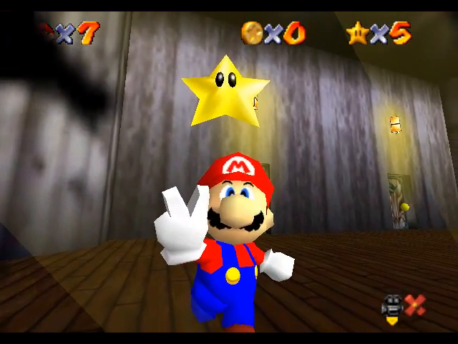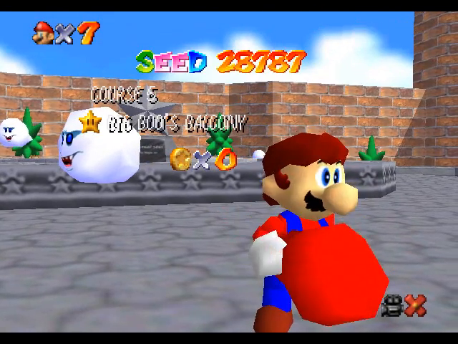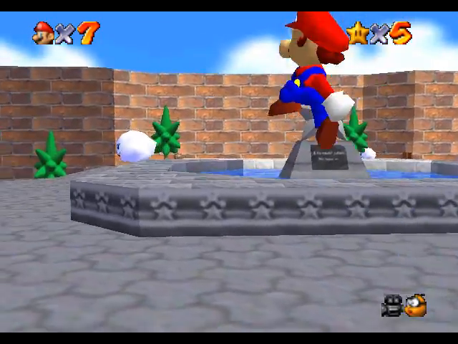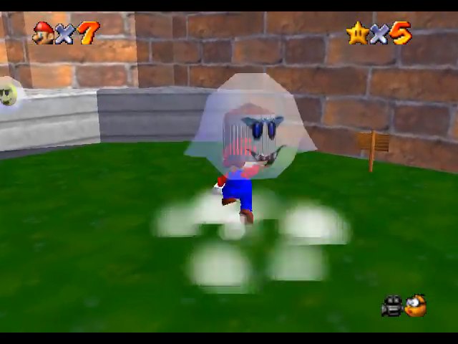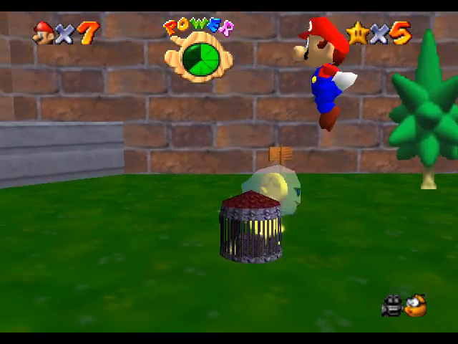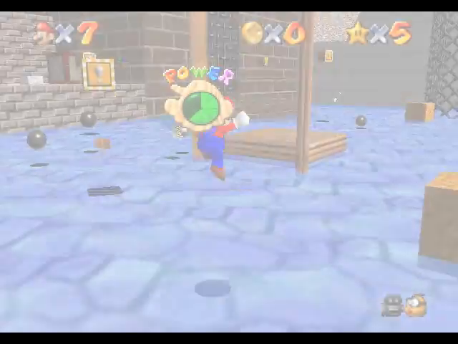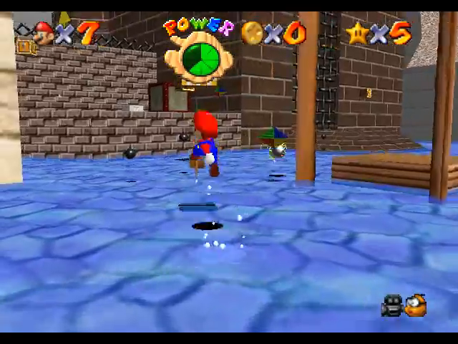Big Boo's Haunt, we need 21, you saw that. Lethal Lava Land and Shifting Sand Land, which is the basement area, you need 2 stars. I guess I haven't checked the Hazy Maze Cave door, so next time I'm down there, I definitely need to do that. Well, son of a gun. That's just really rude. This is really rude, Big Boo. Great. Dire Docks and Bowser in the Fire Sea, you need 29. To get in the upstairs area, which is like Wet-Dry World and Tall Tall Mountain, you need 54.